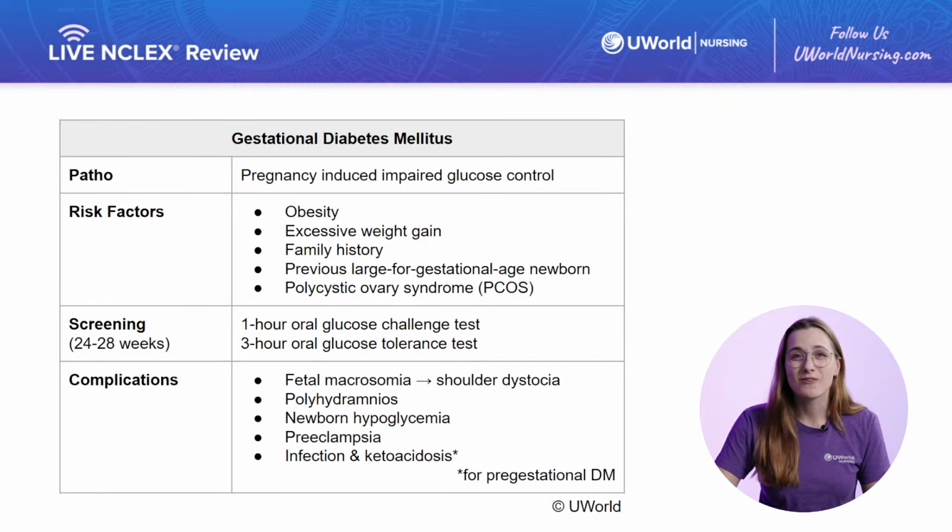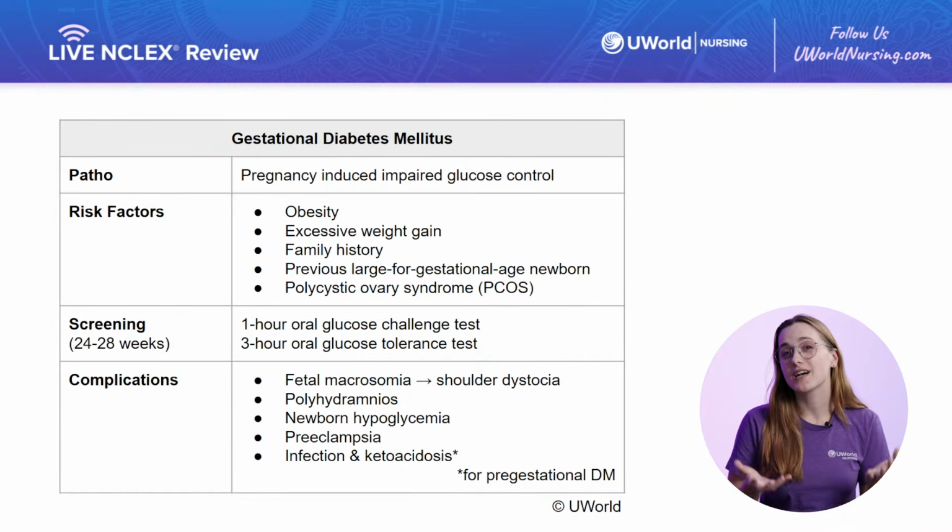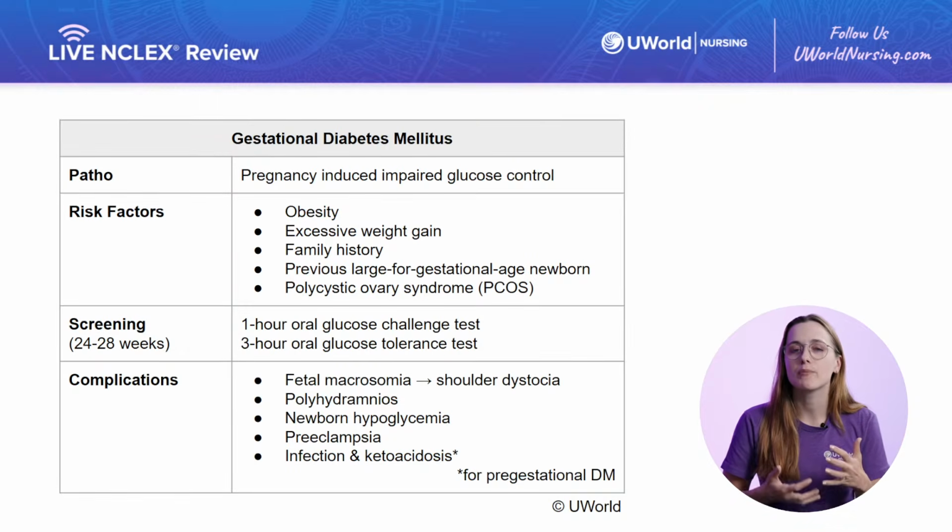So now on for screening and diagnosis of gestational diabetes. I saw someone mention 24 months, and this is going to be where that comes in. So between 24 and 28 months, our clients are going to be screened for gestational diabetes because around this time, pregnancy is when that pregnancy-related hyperglycemia starts to peak. So what does this screening look like?